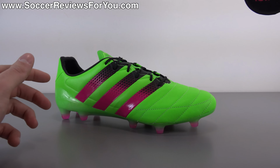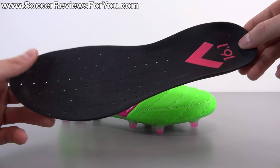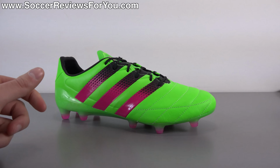The insole, fully removable. Again, exactly the same as what you're going to find on the synthetic model. It features synthetic suede as well, lining the top of the insole, some perforations through the midfoot and forefoot area, and it's just a single layer of this foam. Nothing too crazy, but it does get the job done.